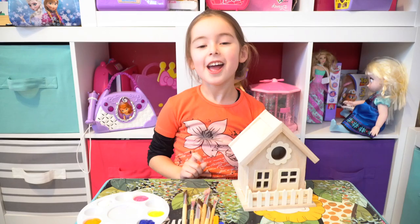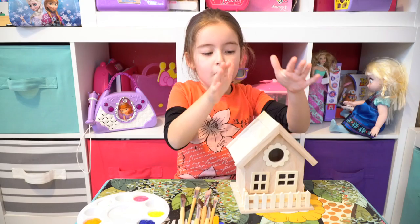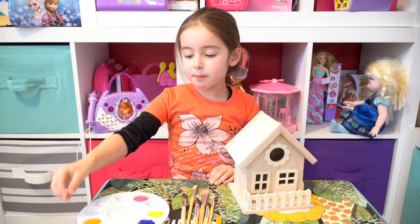So let's get started. What you need for this painting is a wooden birdhouse, whatever you want that's wood. Some brushes. If you want, you can add sponges and some paint and a tray for the paint.